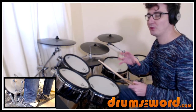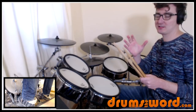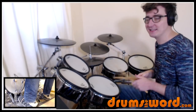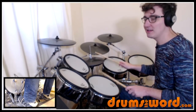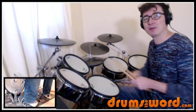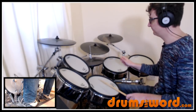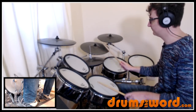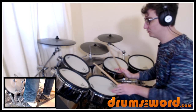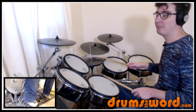Ignore the crash cymbal on the first bar of verse one for now because that throws off the pattern. Let's go to the second bar of the first line of verse one — that's the drumbeat that gets repeated. We get these ghost notes falling in between the gaps the hi-hats are leaving: one E and a, two E and a, three E and a, four E and a. Those little snare drum notes in brackets are the ghost notes — played as a little tap note with the left hand. Then of course we've got the backbeat falling on beats two and four. Then we add in the bass drums on beats one and three.